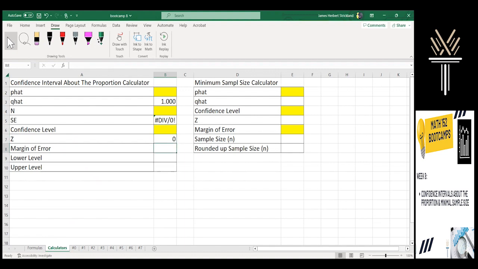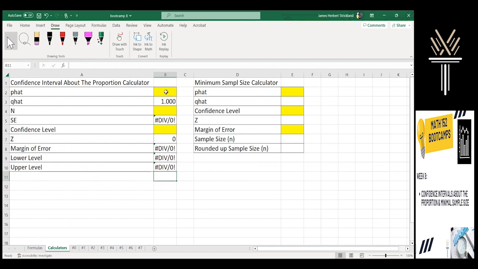And remember, margin of error is defined as standard error times critical value. So standard error times my z-score, which is the critical value. I now have my margin of error. And so now I'm ready for center minus the error, which in this case is your p hat minus your error. I have p hat plus your error. And that represents our first calculator.